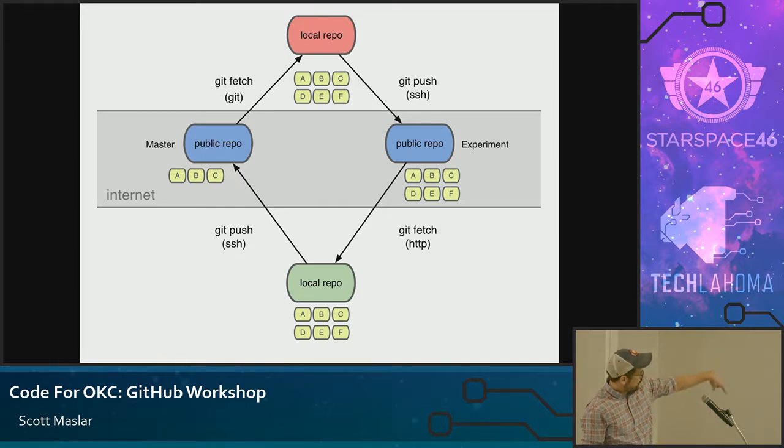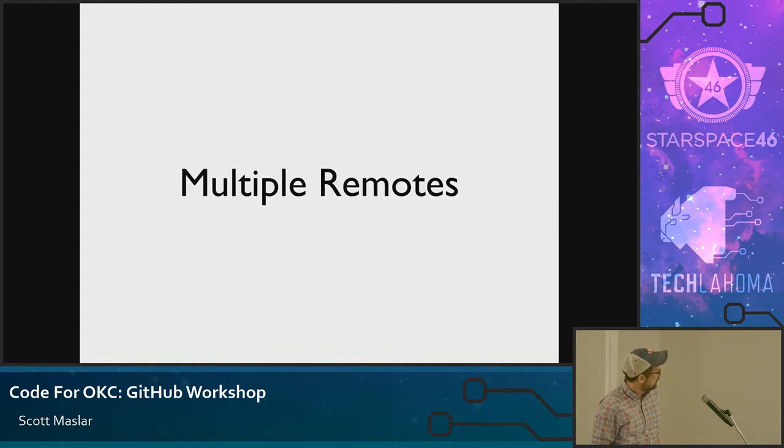So that user pulls down those changes, and then they commit them. They say that, yeah, these changes are good. Maybe this bottom person is the person who's responsible for the repo or owns the repo, and says, yeah, those changes are good, so he pushes them back up to that master branch, right? So now both changes that they'd made are up on the master branch in the public repo.